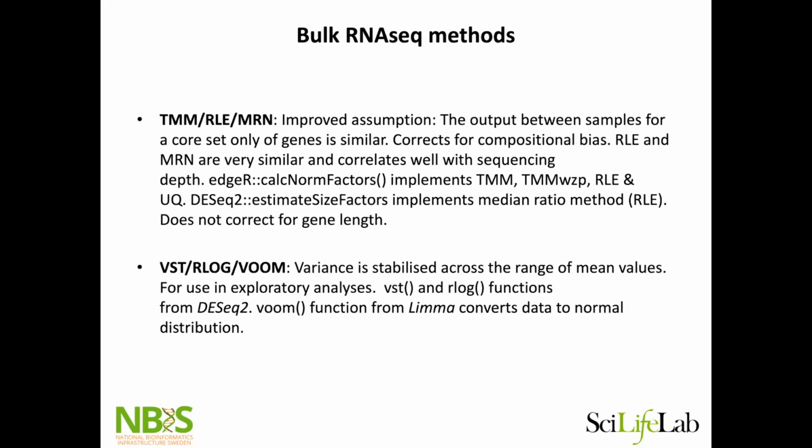There's several additional ways of doing it where you try to improve the idea of what group of genes you use for normalization, where the extreme outliers and so on are not driving your normalization as much. And some of these actually work fairly well for single cell RNA-seq. Especially Limma-VOOM has been shown in some of these evaluation papers to work quite well for single cell RNA-seq data.